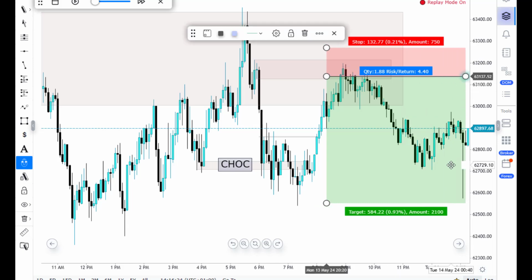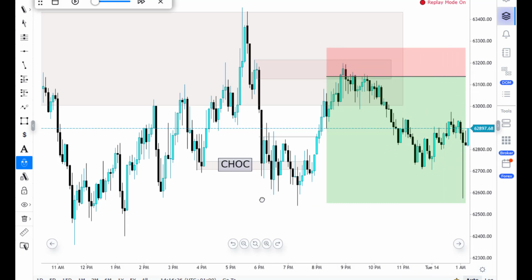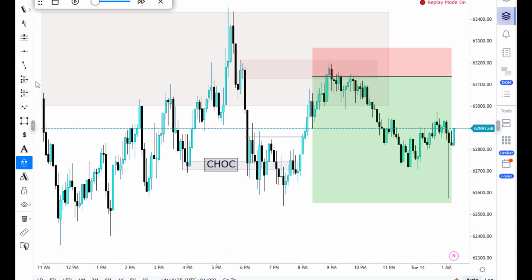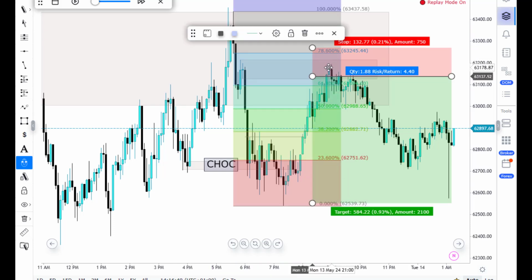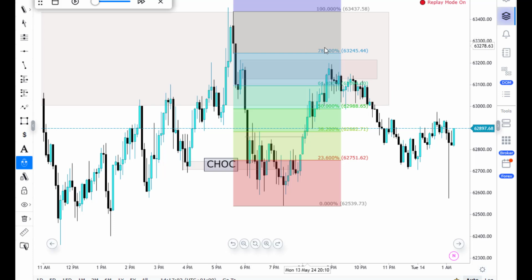All right, now if you look at it again, on the other hand, you can use what we call the Fibonacci retracement tool, where we are going to look at the 0.7 level, 0.6, 0.5 levels, where you drag below, right? And you see that when price comes between this 0.7 level, 0.61 level, or 0.50 level, we are going to be looking. But this 0.7 level happens to coincide with this. Anyways, we are not going to talk on that because this video was not meant for that, right? So let's just talk about our confirmation based on the order block.